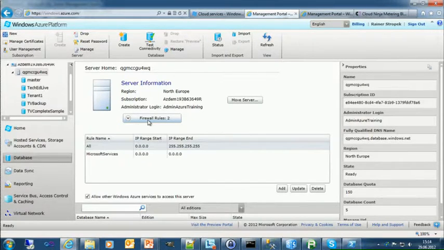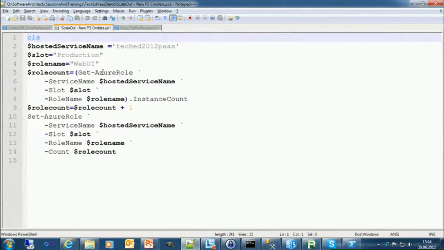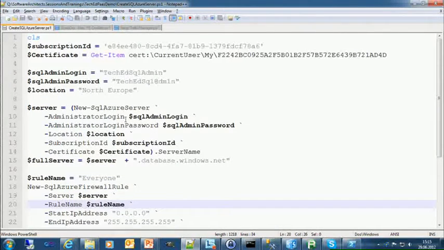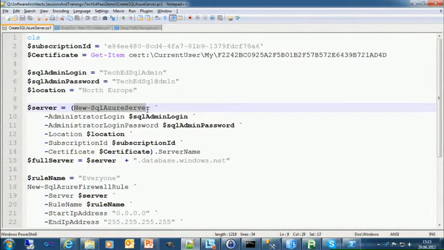If we want to create a server, we can, again, use PowerShell. You will find the source code again in the hidden slides, but let me walk you through this. What you can do here is really create in PowerShell a new SQL Azure server. This server is not really existing. It's not physically existing. It's just a management thing. So you can set up firewalls in the next step.